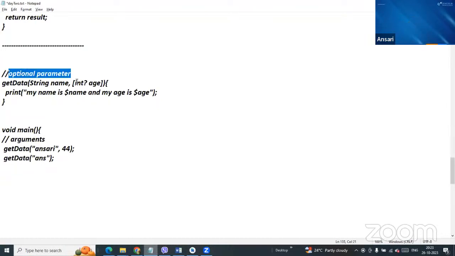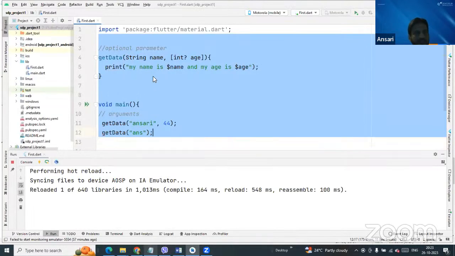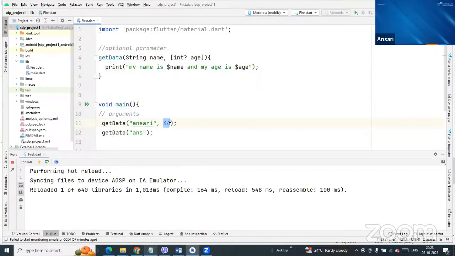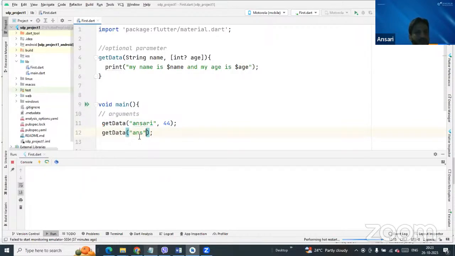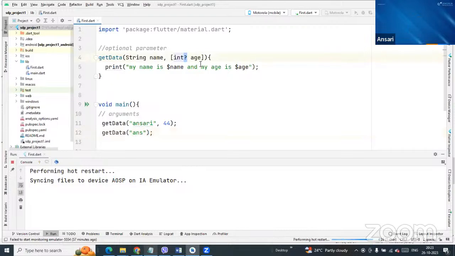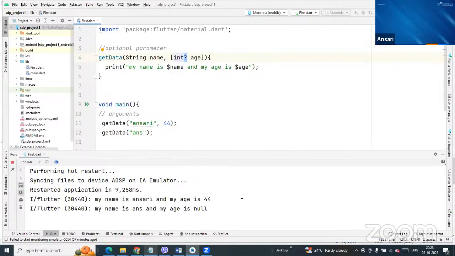This becomes an optional parameter. If you give it, well and good, it is going to take it here. If you don't give it, it will not set a value to the string, because this is an optional parameter, it will give you null. That is the reason I have given the question mark. It can also be a null value. So here you see it is giving you a null value.